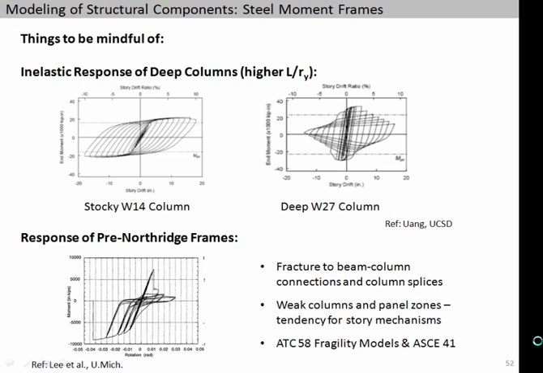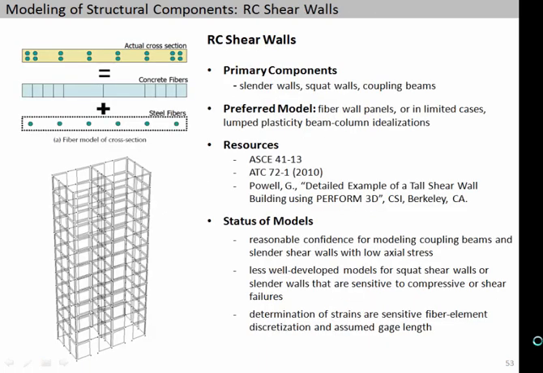In fact, there are currently some tests going on at San Diego by Xiaoming Wang, so I think we'll improve our understanding in the future. And if you look at the ATC 72 document, it punts a little bit on the deep columns. So just be aware that they will tend to degrade more due to complicated torsional, flexural, local buckling interactions, things that are tough to capture. And then, of course, it shouldn't come up in a new building, but if you have existing buildings, be aware of the fracture connection problem.